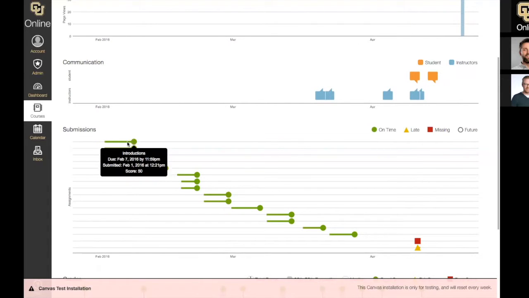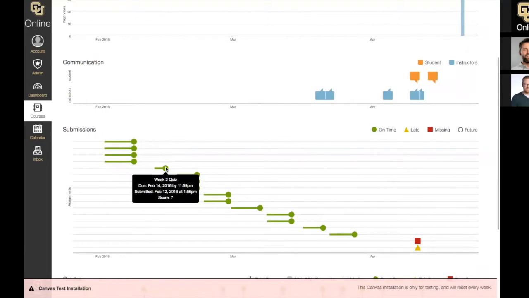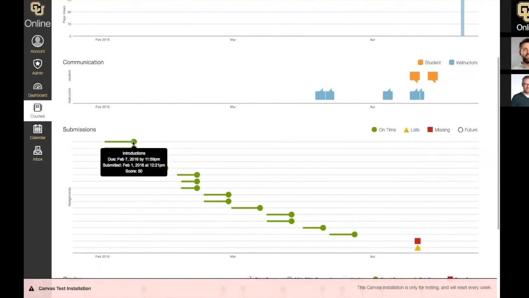And you can see this line coming off to the left. Even without hovering, I can get a quick look at this, because that line tells me how far in advance Sean submitted the assignment. So let's see here. If I look at this one, for example, Sean submitted it 2 days before it was due, so the line's a little shorter compared to this one up here, where Sean submitted it about 6 days before it was due.